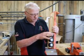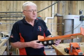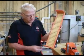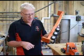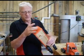The wheels are 35 mil thick, so he's a good solid toy. I mean, a kid could sit on this or stand on it. He has nice little grooves up in his tray to make him look like all separate boards. And then we'll just stain the front and the sides and the back in a colour you want. You could have the name of your company written across the back here if you like, or across the front.